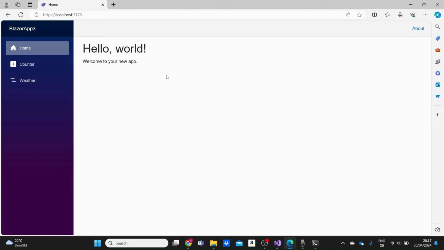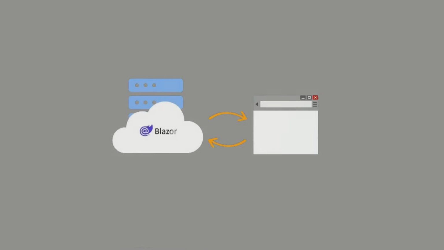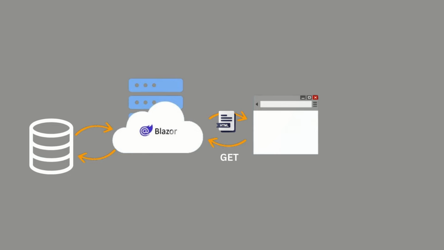Let us now take a look at streaming rendering. Streaming rendering allows your application to render parts of a web page or component as data becomes available from the server. This render mode is particularly useful when your page needs to perform some long asynchronous tasks before it fully renders, such as making a fetch request to an API or pulling data from the database. With streaming rendering in Blazor, the server starts sending HTML content to the client as soon as it's available, rather than waiting for the entire page or component to be fully rendered.